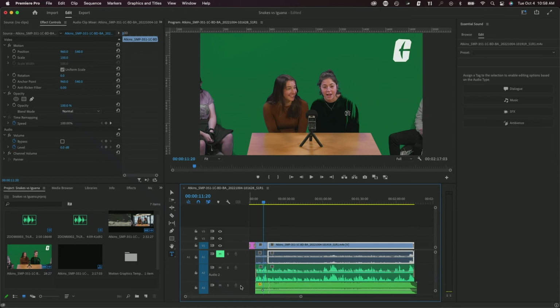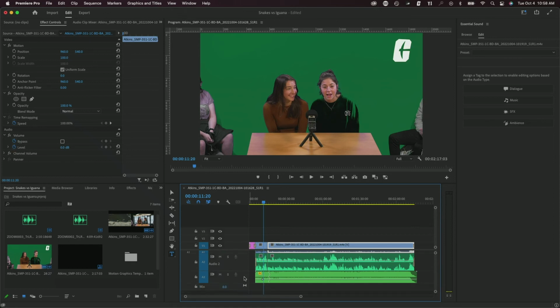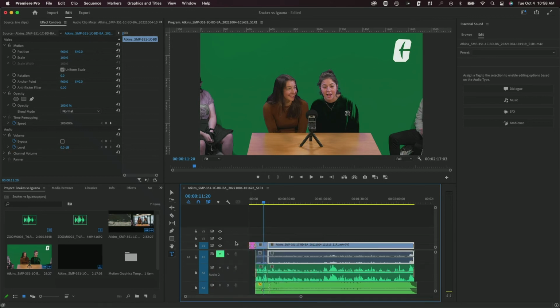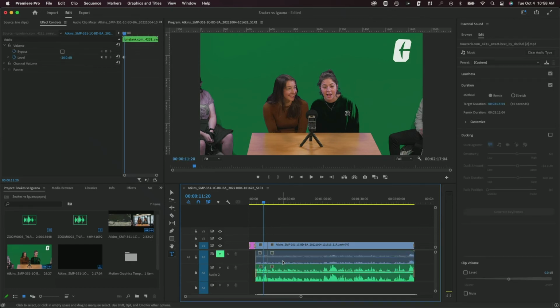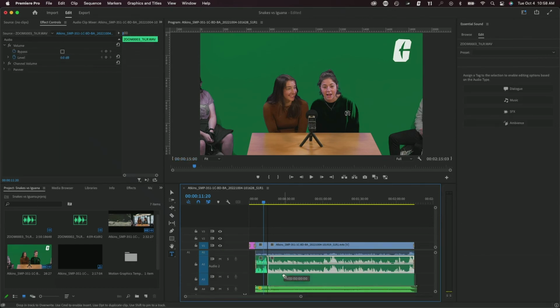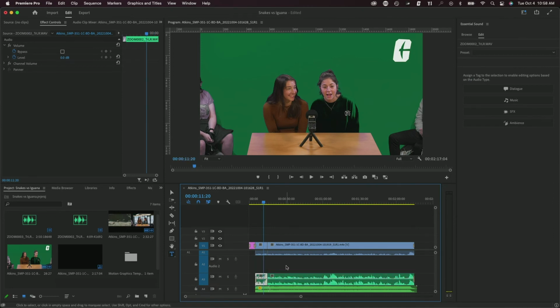It looks like we've run out of audio tracks. But if you right click down here and click Add Track, it'll add more. Let's shift some of these things down to get them out of the way. That's the music and the audio from the Zoom.